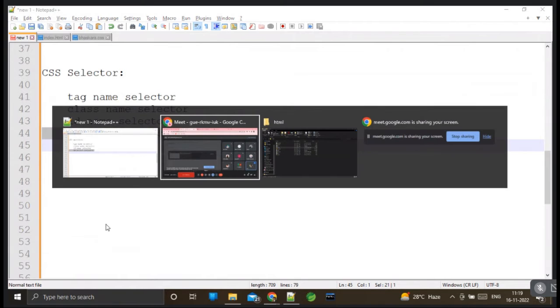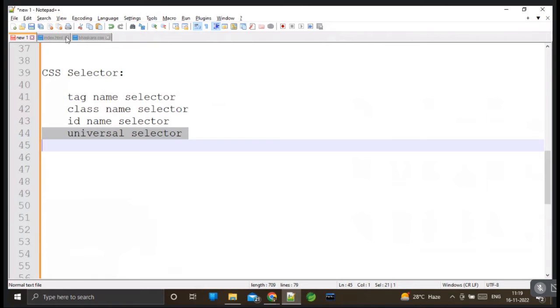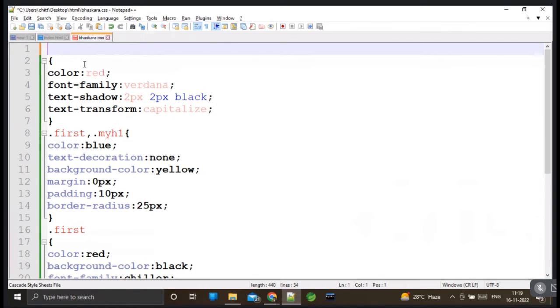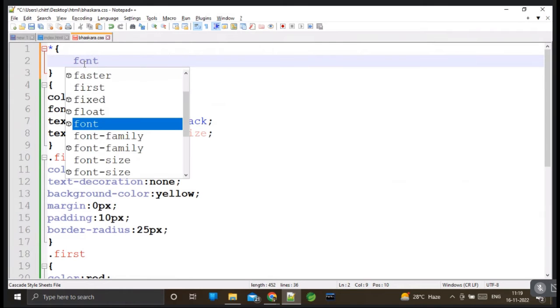If you want to apply some kind of styles to the entire web page, then you have to use the universal selector. Universal will apply to every element of the web page. For example, you want to mention one style for the entire web page. You can do that.